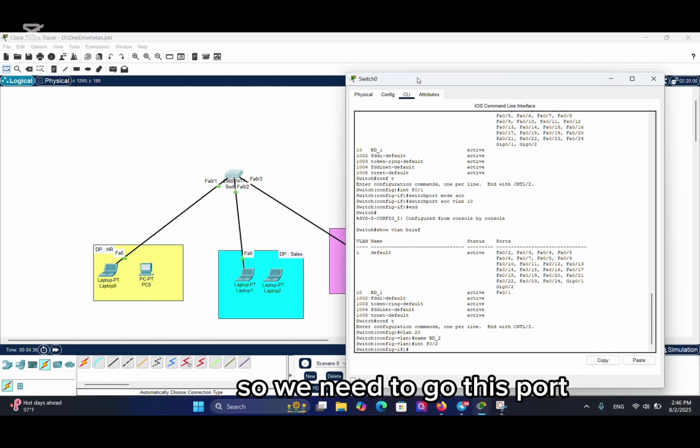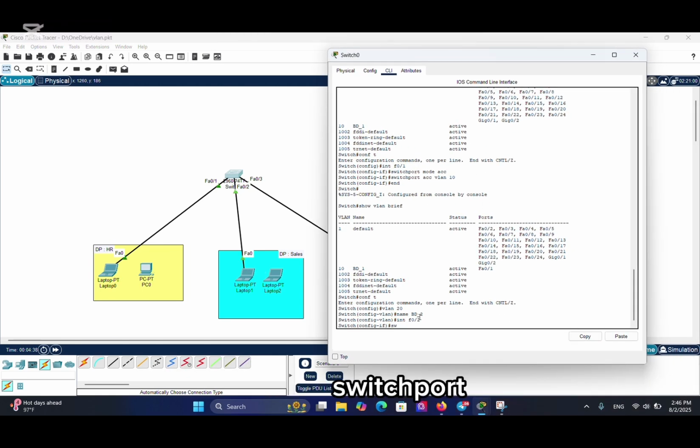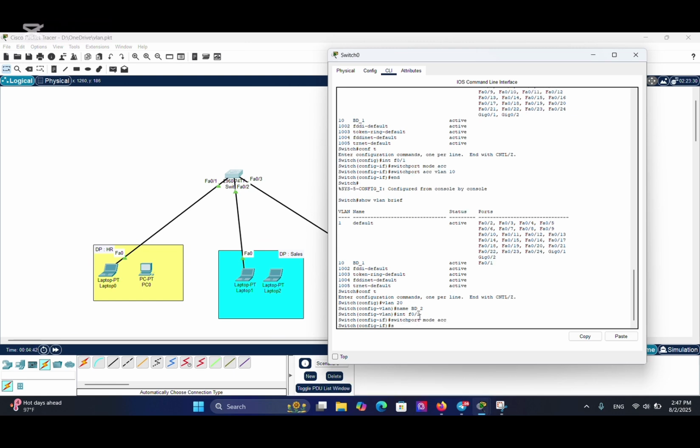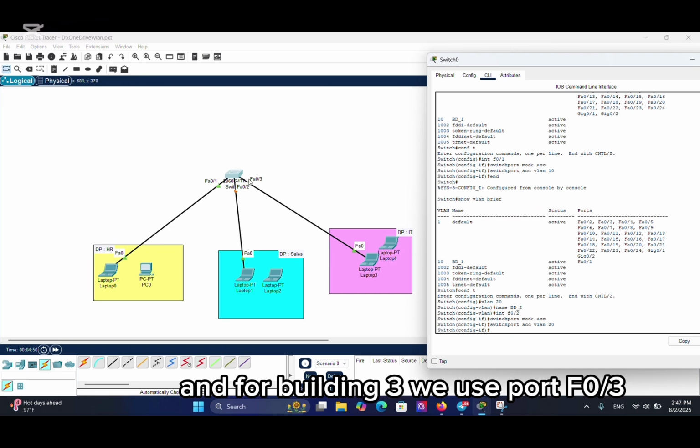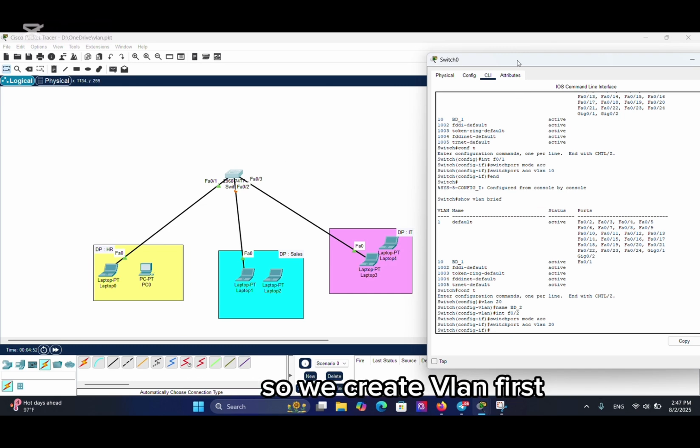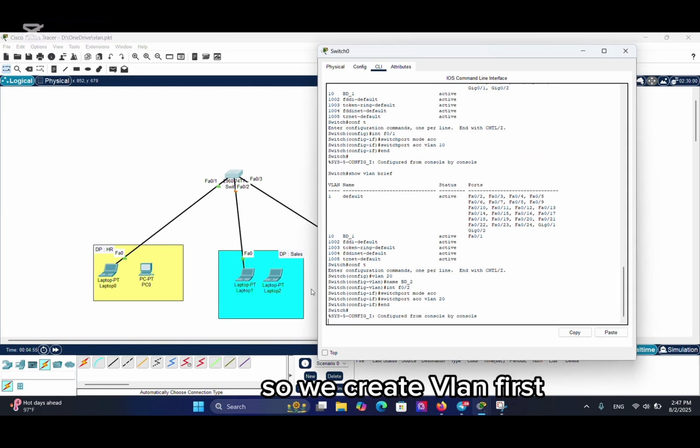Switchport mode access, switchport access vlan 20, and for building 3 we use port 0/3.